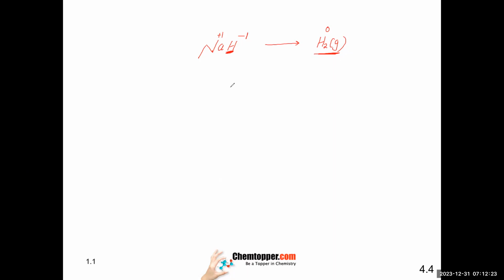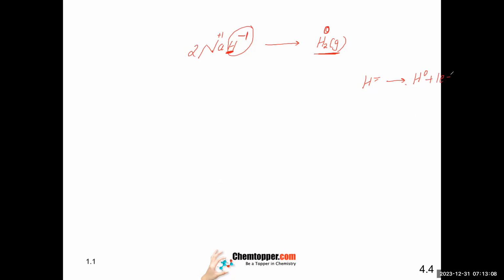Is it losing electrons or gaining electrons? Going from -1 to 0, is it an increase in oxidation number? Yes, Arana, it is an increase. So each hydrogen is losing electrons. Am I right? So how many electrons are lost by one hydrogen? H -1 to H 0. How many electrons? One electron.